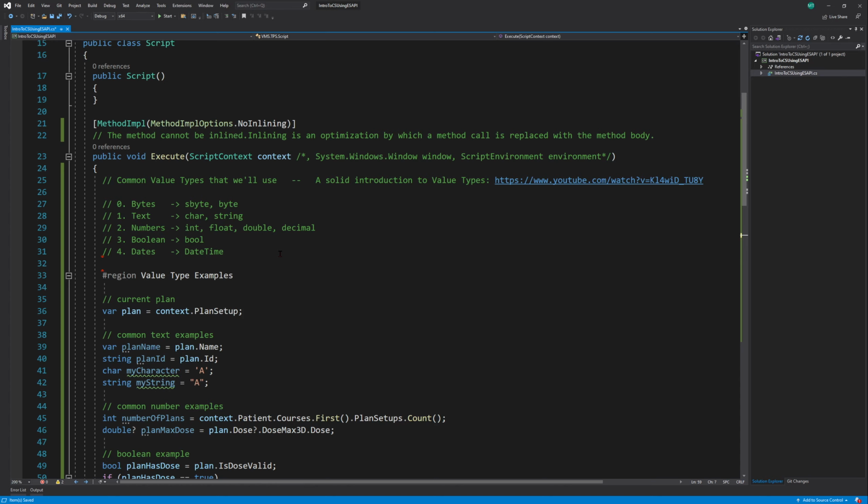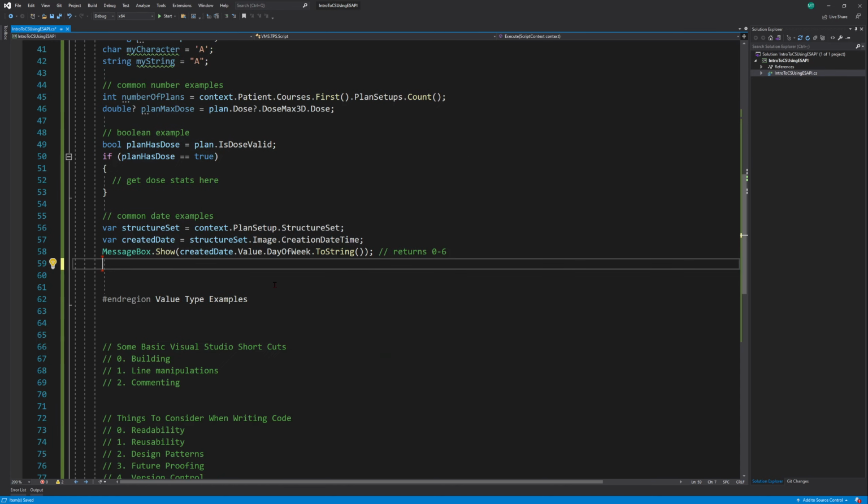So if you had a list, then getting element 0 would be the first object in the list. So that's something that's important to understand if you're new to programming.